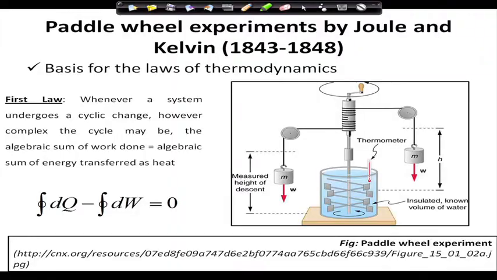And if we have to use heat transfer in order to perform some amount of work, they found out that some amount of heat has to be lost to a surrounding at lower temperature, and only with the remaining amount of heat, some amount of useful work can be performed. Thus, while the entire amount of work can be converted to heat, the entire amount of heat cannot be converted to work, as a result of which now we know that heat is a lower grade of energy as compared to mechanical energies. So, these were the two observations based on which the two laws of thermodynamics were formulated. Let us now see the formulation of the first law of thermodynamics.